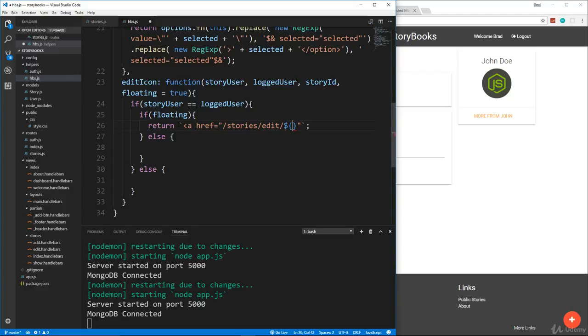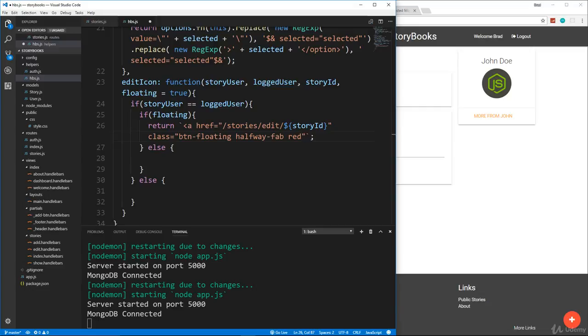So we'll put that in as a variable, story ID, and we'll give this a class of btn, actually btn-floating, and also halfway-fab. Okay, also red. We want it to be red.